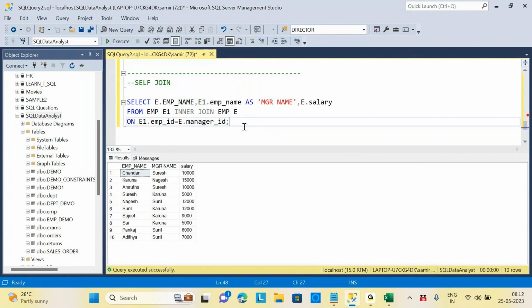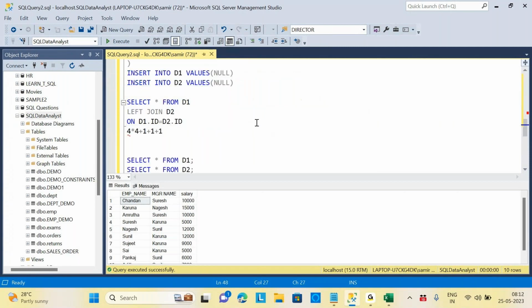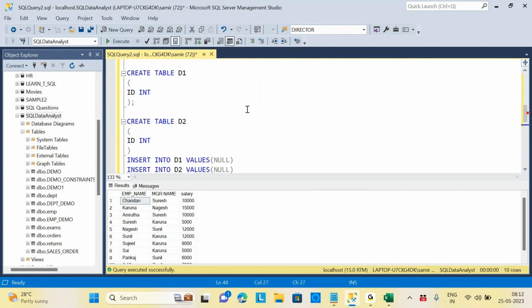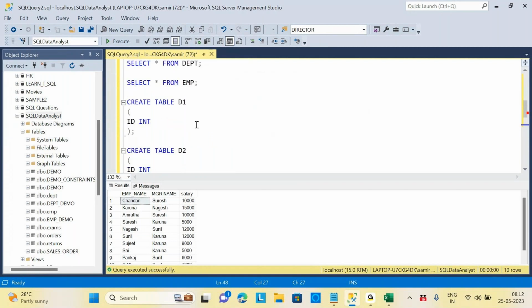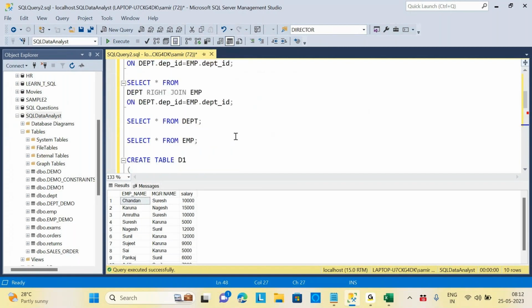Do some R&D on this. I'm giving you right away the department and employee tables: how to create them and the insert statements, everything. You just need to create these two tables for your practice. This I will not give you, just for practice. And what else am I giving?